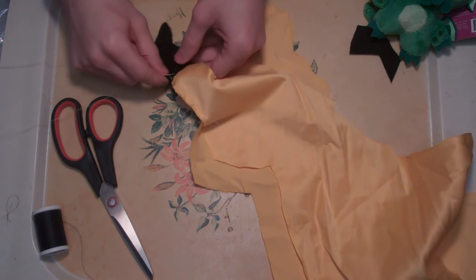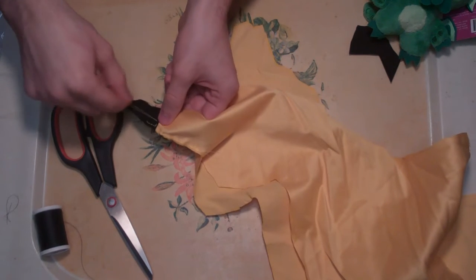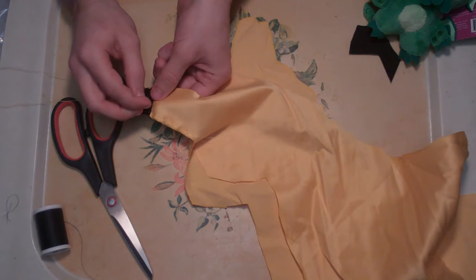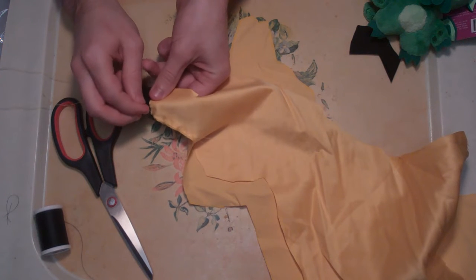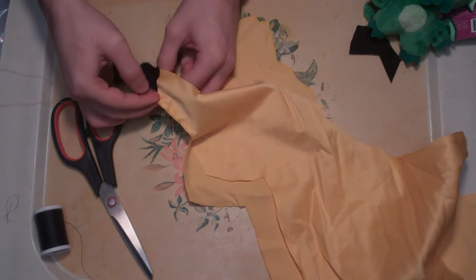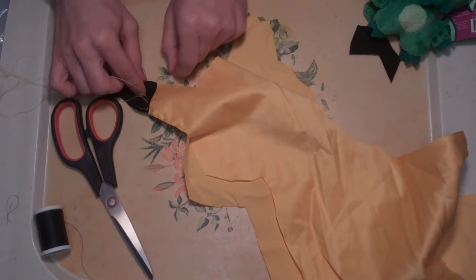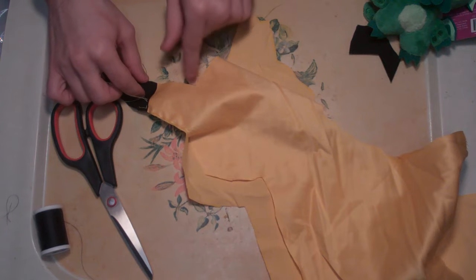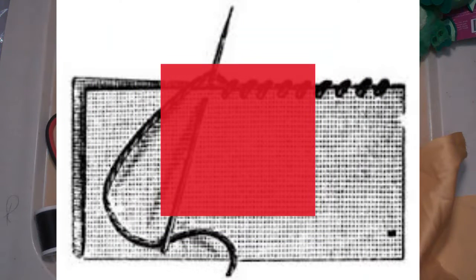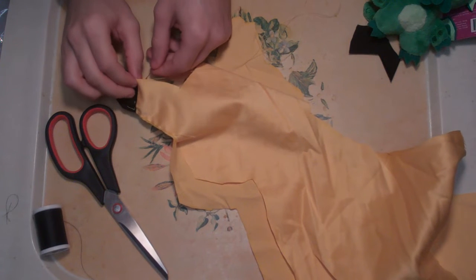Hope you guys can see this alright. Ow. Again, this is a part where you want to be very careful to not do the circular stitch thing, because this will mess up.